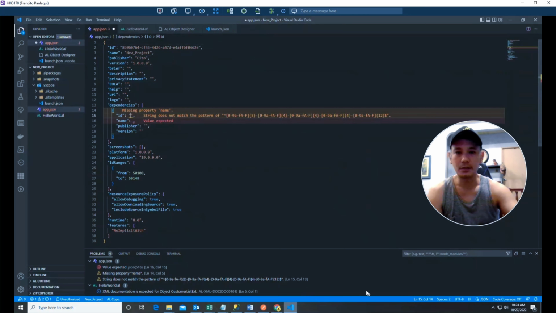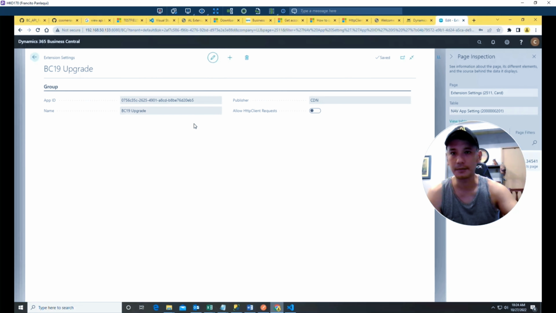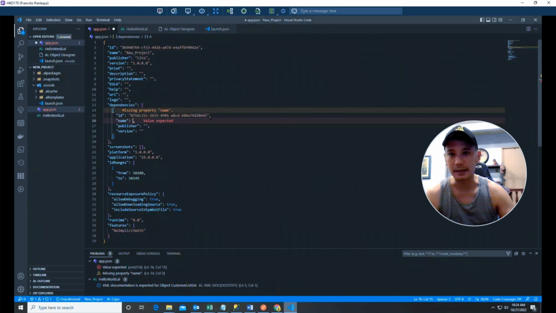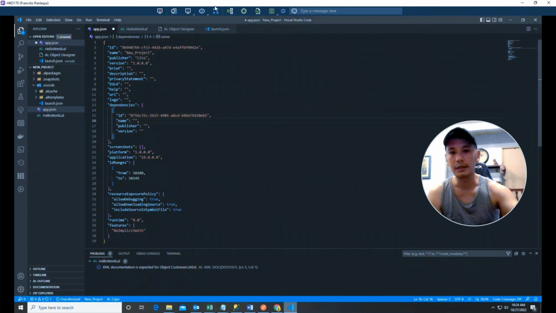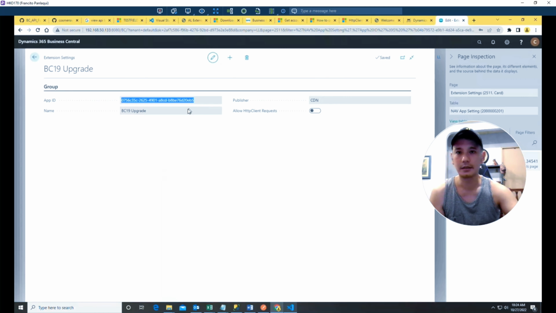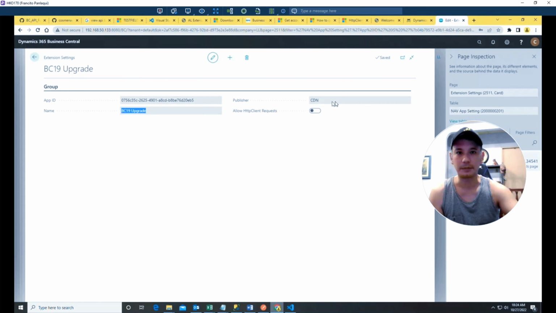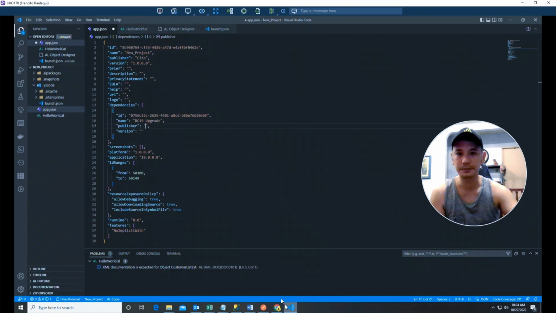Okay, so from your extension here, just copy the ID properly and then paste it here. And then afterwards, the name, which you could also see here, BC19 grade. And then the publisher is from here, which is CDN. And then the version is 1.0.0.0.